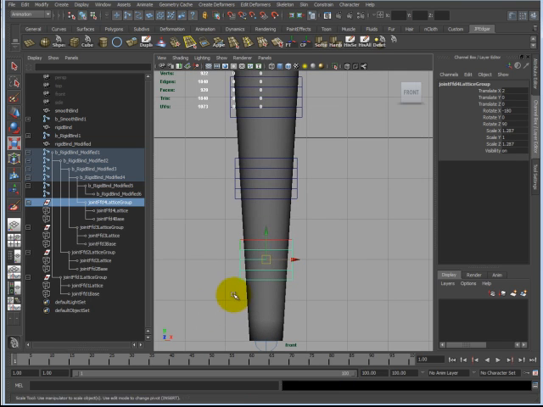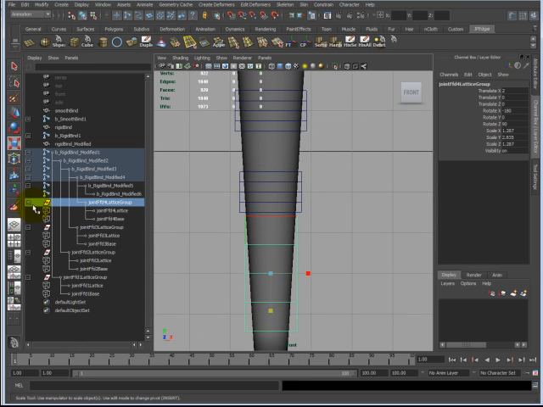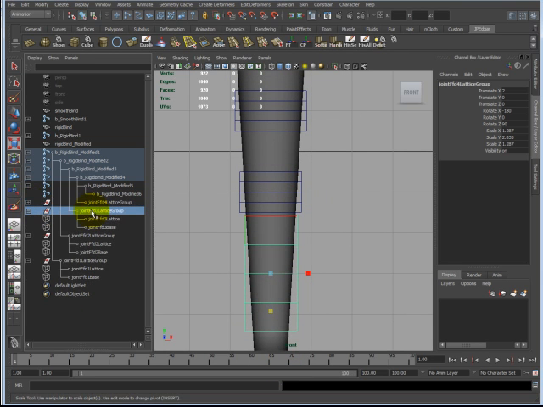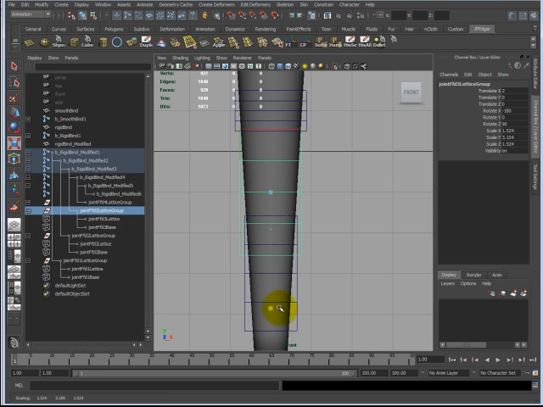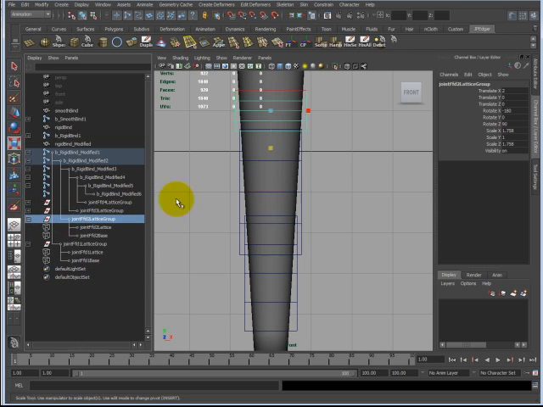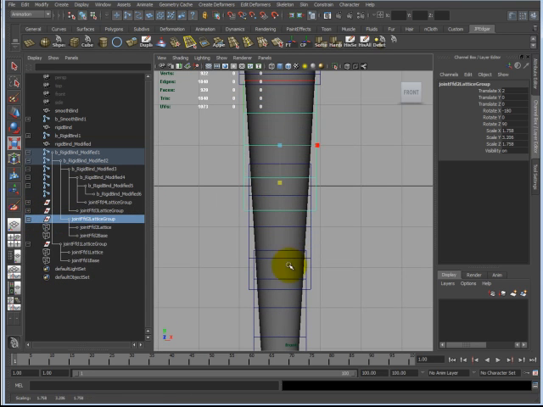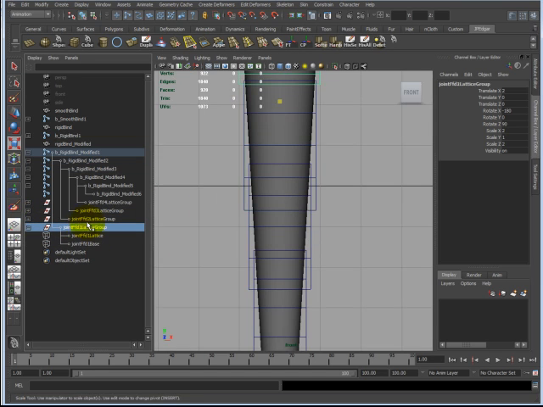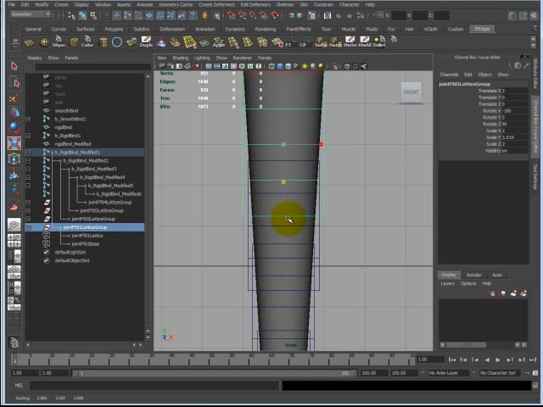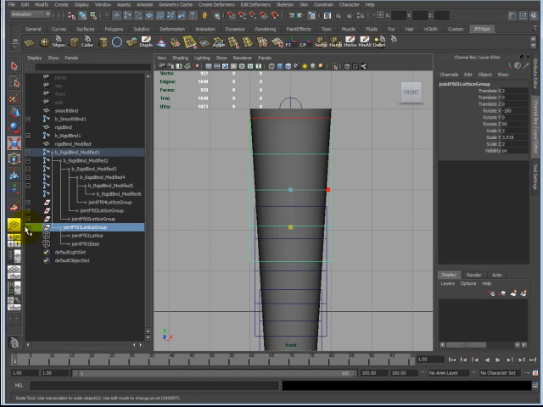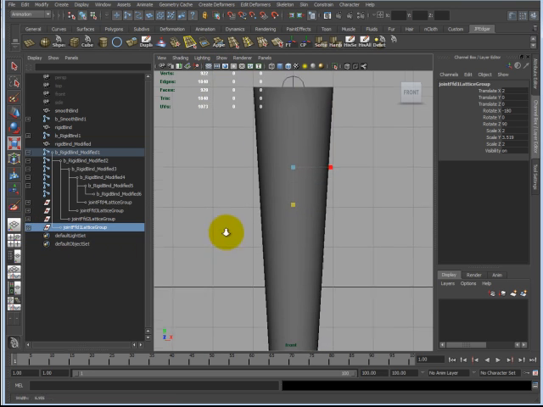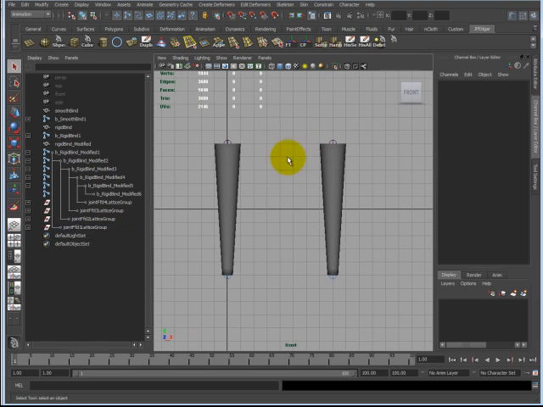I'm actually going to scale the lattice cage to cover more ground. So when I select the group, I want to scale it up. Select the next group, scale that up. And select the last group, scale that up. Now, I want to hide the deformers again, push play, and see how it looks.